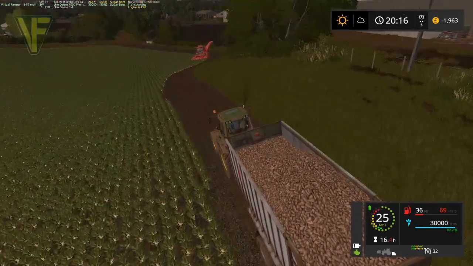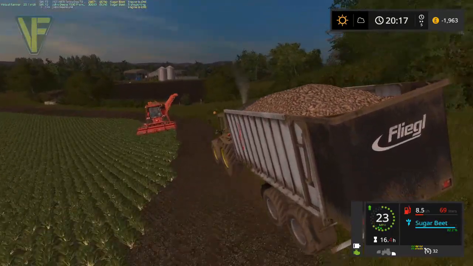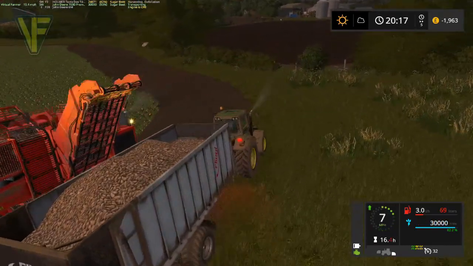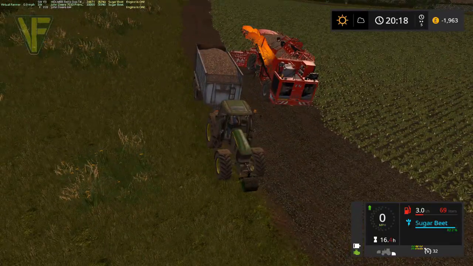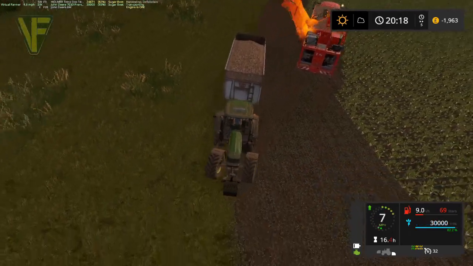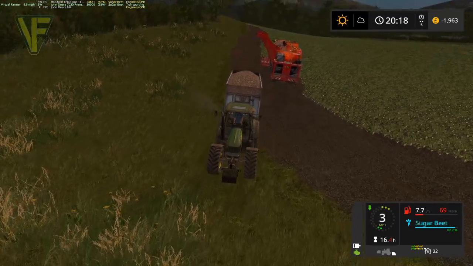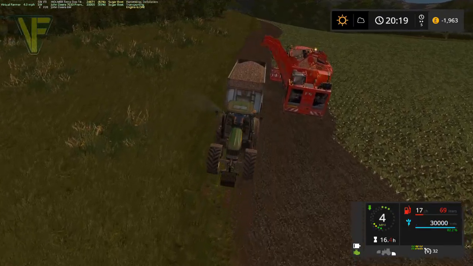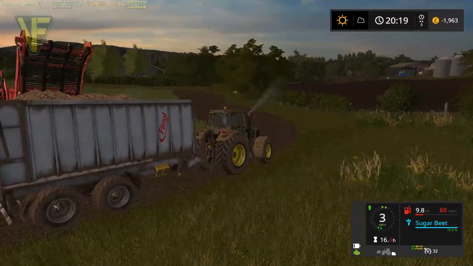Right, there we go. So we'll just top this off. Yeah, if I had the vehicle AI, I could have just left this doing this. Now we're too far out, I think. Reverse up. There we go, that's got it. So this will top us off. And we'll go and tip this now.